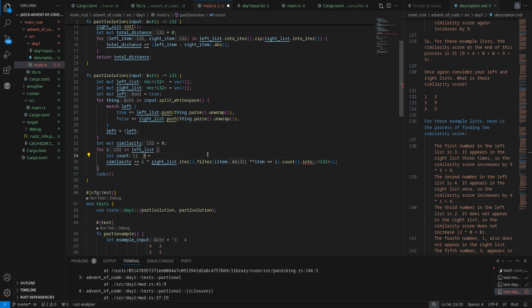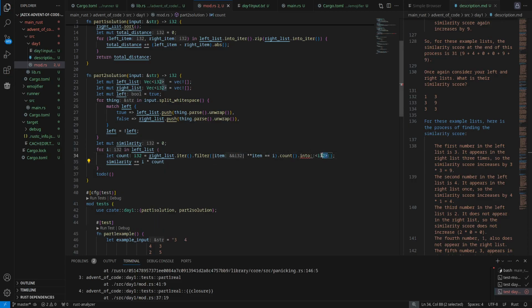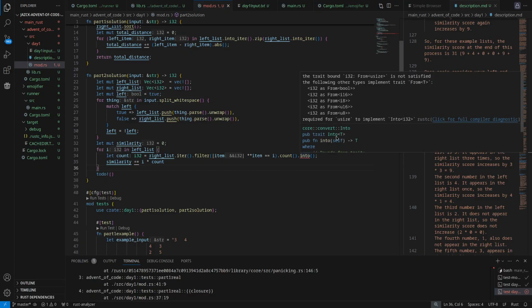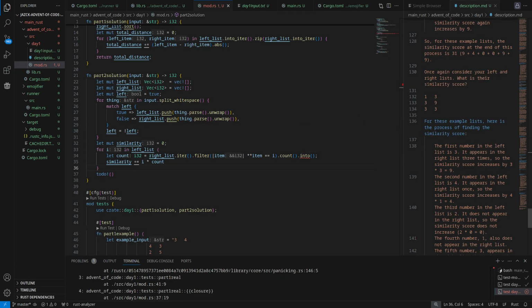Fine. Do it this way. i32. And then convert usize to i32 Rust.